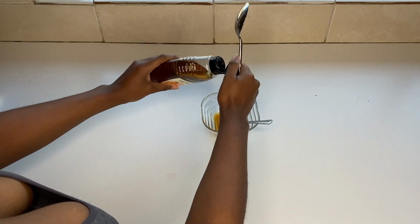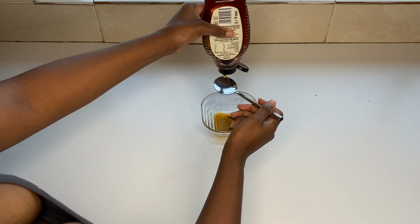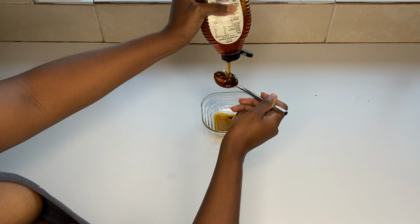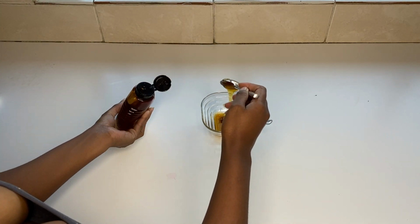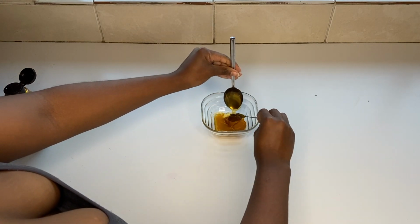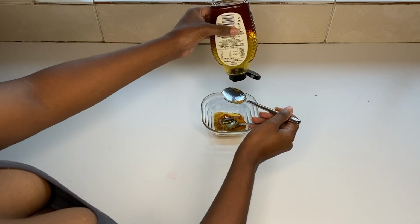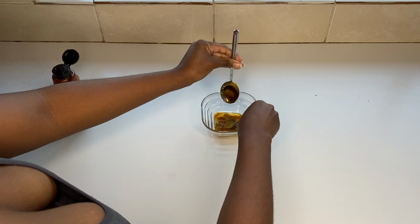We are going to add the pure honey into our mixture. We are going to add a tablespoon and a half because honey is that girl. Honey is literally so amazing for your skin. It helps your skin absorb and retain moisture, which keeps it from drying out. Honey is packed with natural antioxidants, which help protect, repair, and prevent skin damage. Honey also is calming to the skin. See why I say it's amazing?